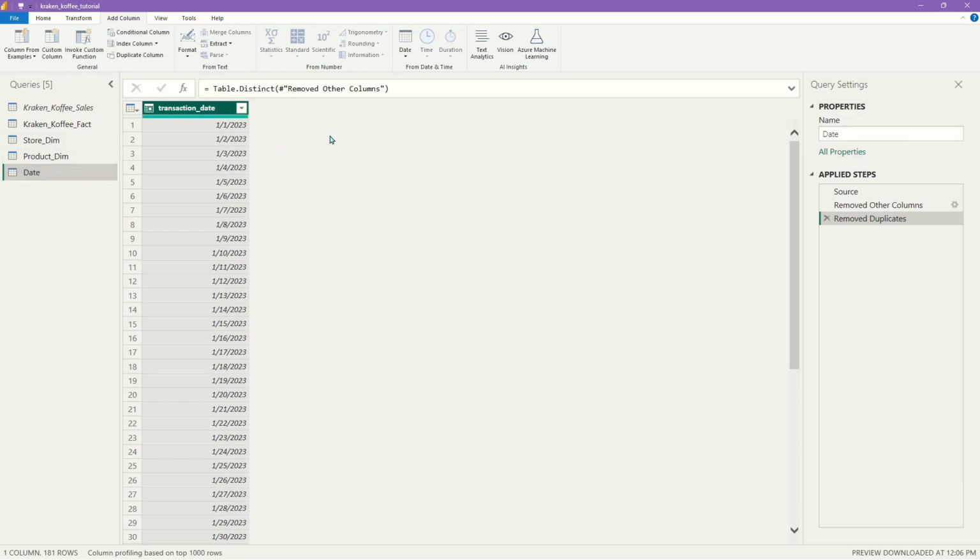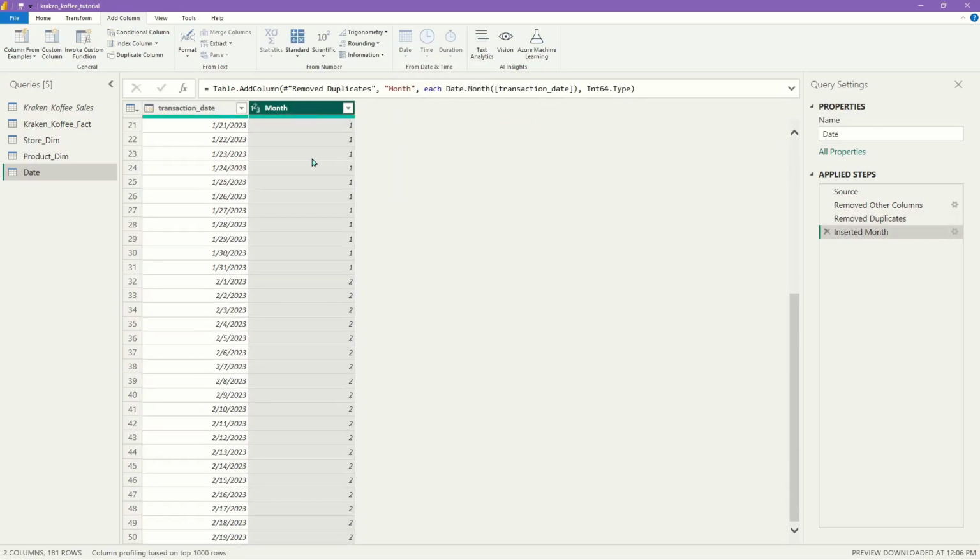And now I'm just going to go through super fast, and I'm just going to add some date type columns or attributes that I think I might need when I get to the visualization part of this. So let's make sure we're here on add columns. Let's go to date. I'm going to go ahead and add month, which is going to return the numeric month, 1 for January, 2 for February.